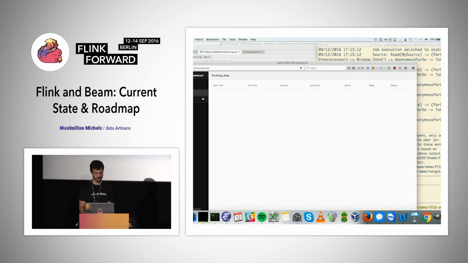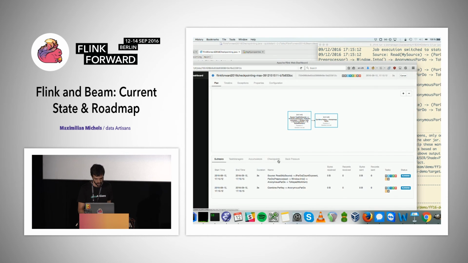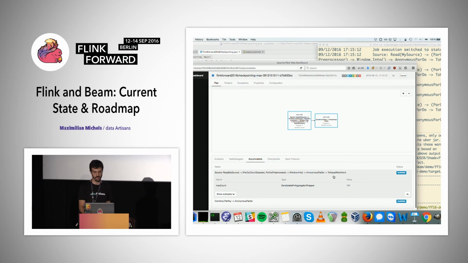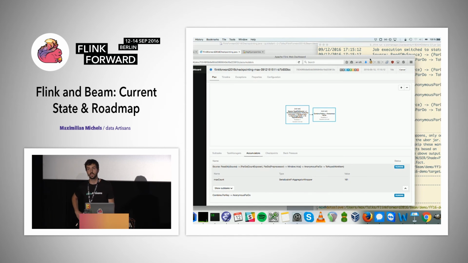It runs in our running jobs, and if we look at the accumulators, we see it clearly didn't start from 0, and it keeps incrementing, so the job is actually running. And this pretty much concludes my demo. I have 5 minutes, so more time for questions. Thank you very much.